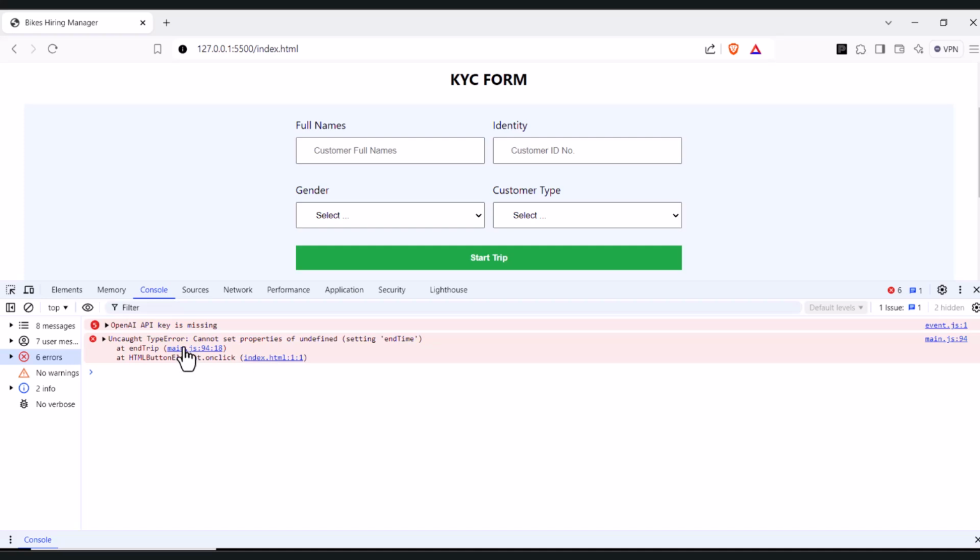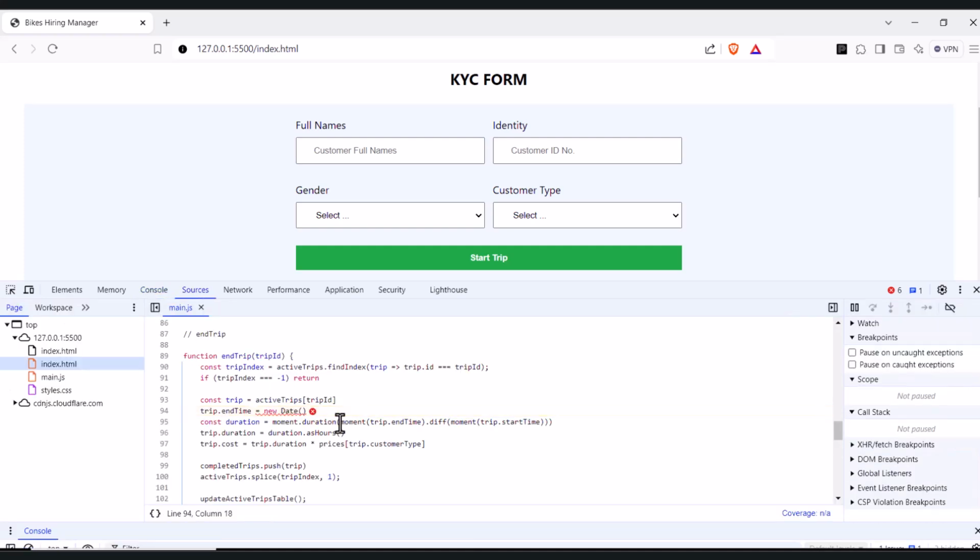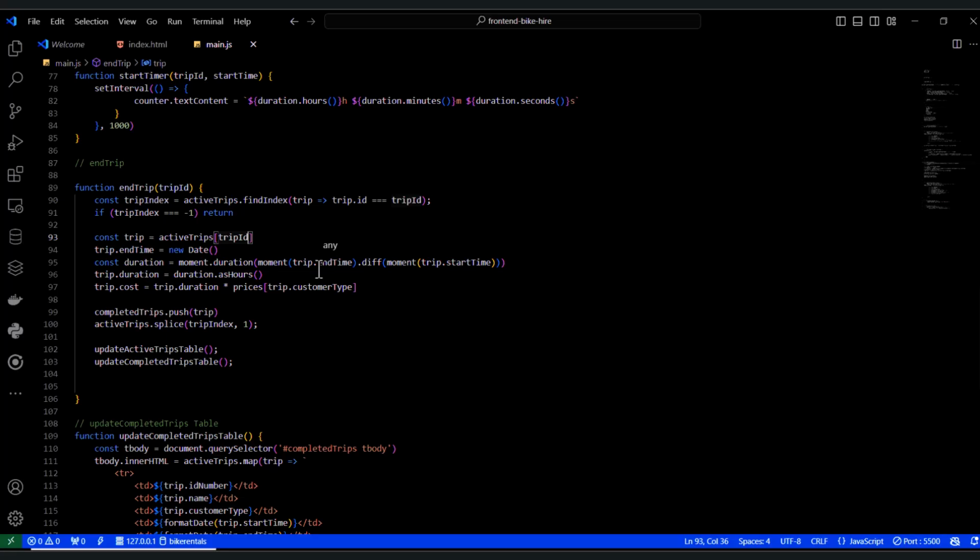So we click on this JS bit, where we're saying endTime equals new Date. So we have defined it wrong, but where? This could be a string, but remember, all indices in an array are integers. So we are passing the wrong argument here. That's why we're having the type error. This is the right index that we got. This is an integer. If it exists, it will definitely be an integer, and even if not, as you can see, we are testing whether it's -1. So let's pass that index here. Very interesting. It's a learning lesson on how to access arrays: all indices are integers.